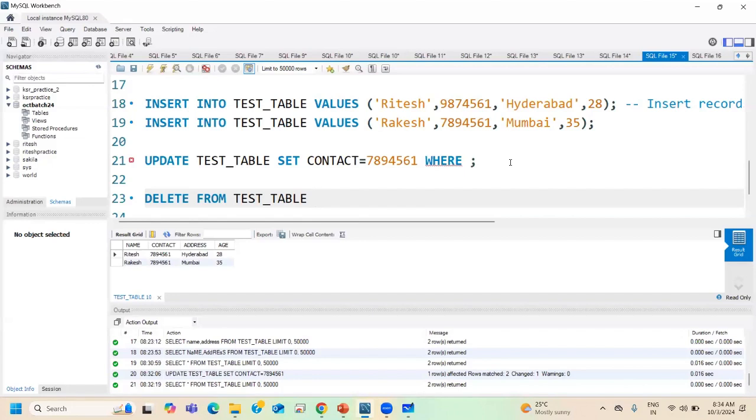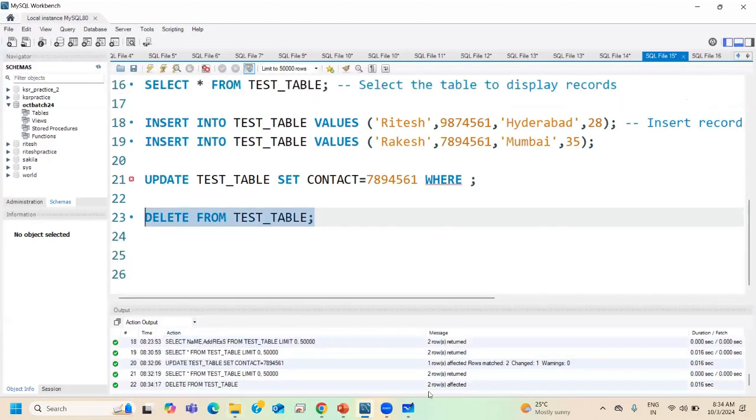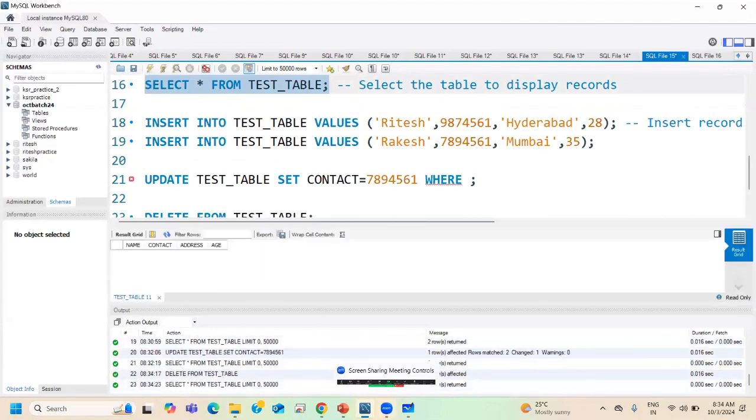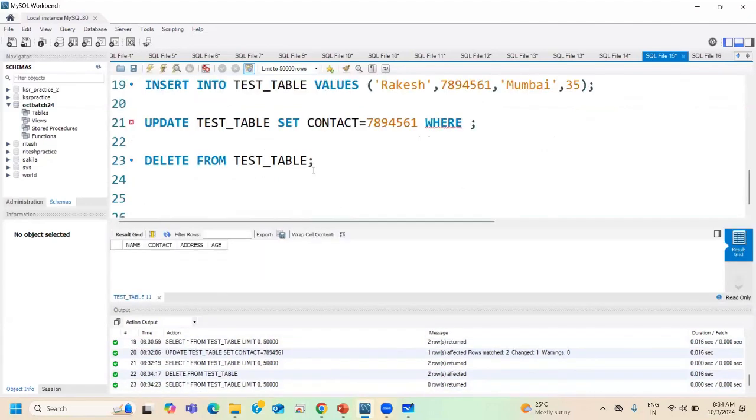So I want to delete from test table. I want to delete the records. Maybe I want to delete only Rakesh, but let's see. If I use delete from test table, okay, it is working. You see 2 rows affected. That means both the rows are deleted. If I use select statement again, nothing is there. I have deleted everything from this test table.